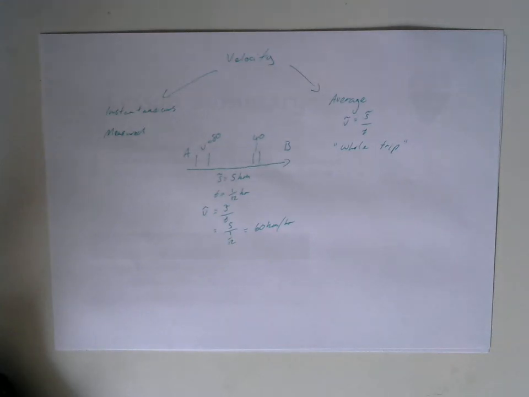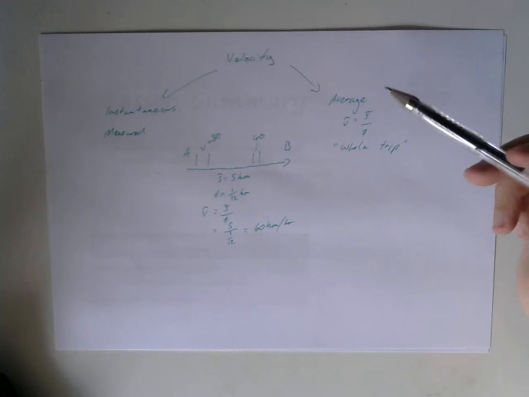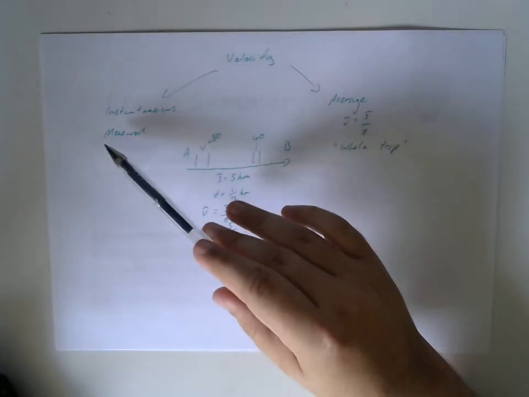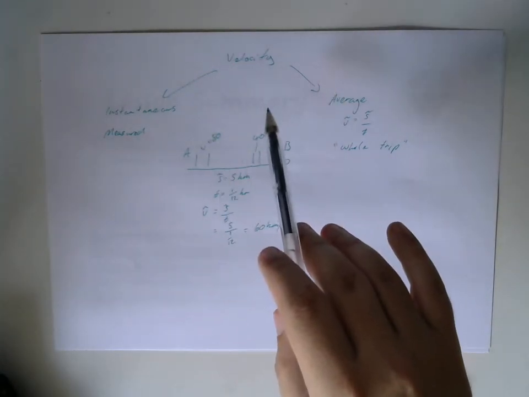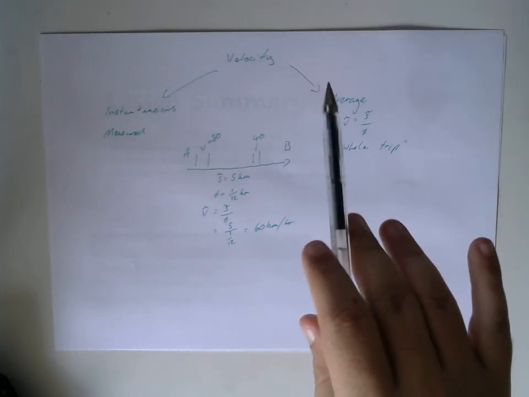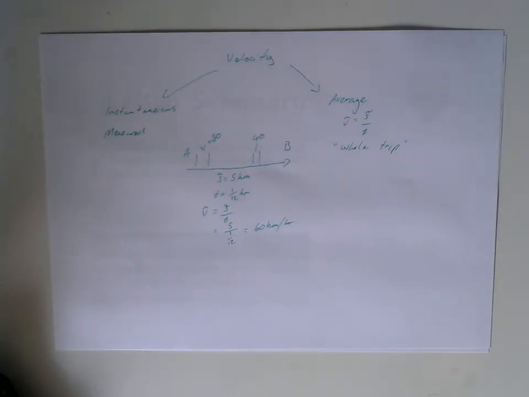For example, if we're talking about a race car driver traveling across a track and they cross the finish line at 200 kilometers per hour, that doesn't mean their average was 200 kilometers an hour, because they may have covered the whole thing at an average of 50 kilometers per hour if we look at the displacement divided by the time. So that's an important thing to realize, that average normally is calculated while instantaneous is normally measured. Okay? And we'll use speed to look at these as well, because speed and velocity on a straight line are the same thing, as we just saw with our previous bus example.